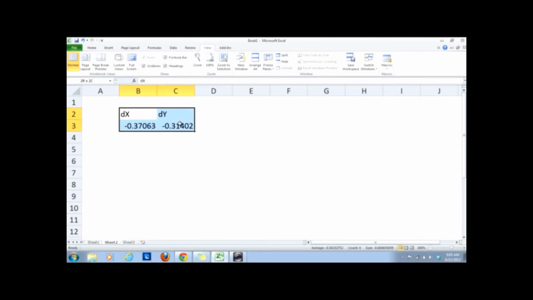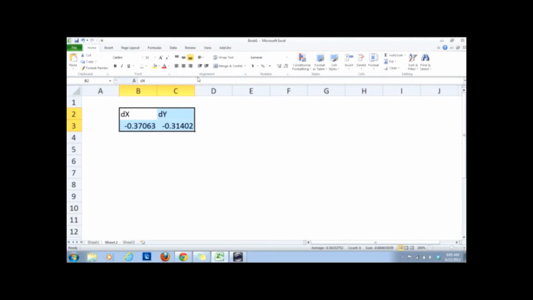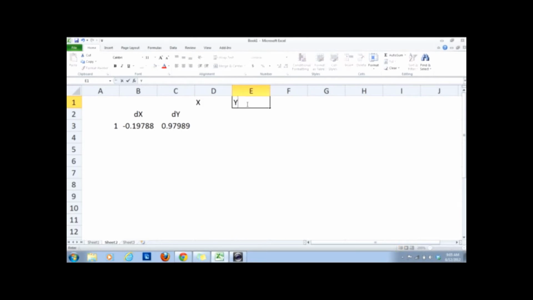And now let me center them. So now we can write 1 because it's the first number, and then we can define x and y. Our initial position of the molecule will be at 0, and then it will move in a random direction of dx and dy. So to find the position of x, we have to say x is equal to x plus dx, and same here, y is equal to y plus dy.